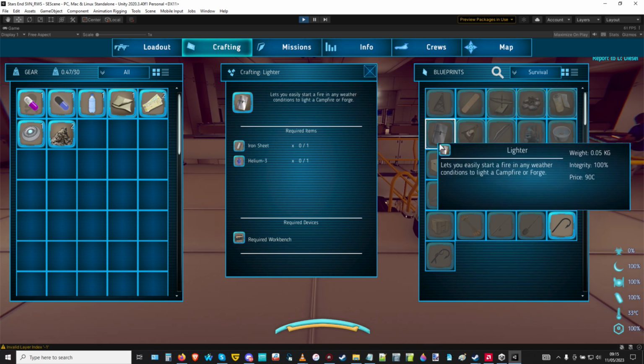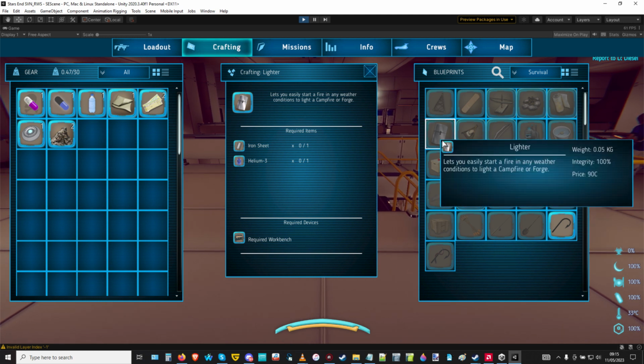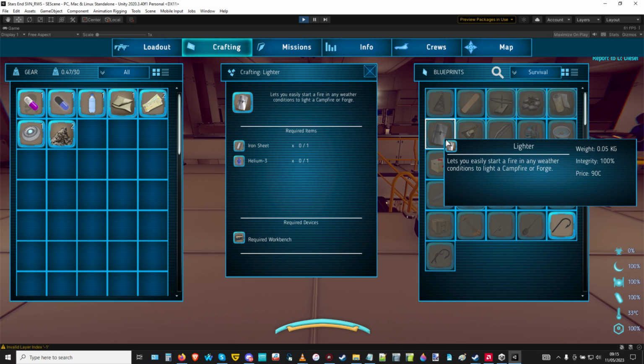I made the lighter craftable because I tried to put a degradation bit on it. So you use it, and also need to use it up, and then you'd have to craft another one. But when it comes to crafting them, because this helium-3 is so valuable, I made it that you craft 4 of them. So you'd be looking at, I hate math, roughly 360 credits, give or take. I can't remember. My maths is really bad.